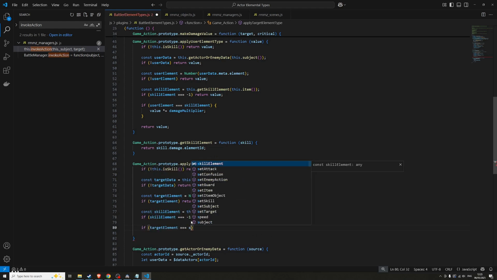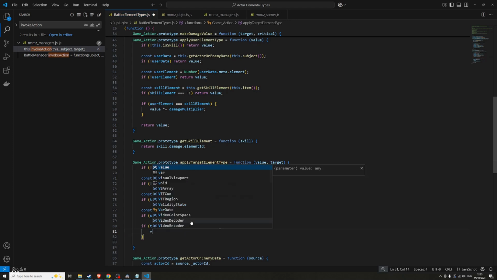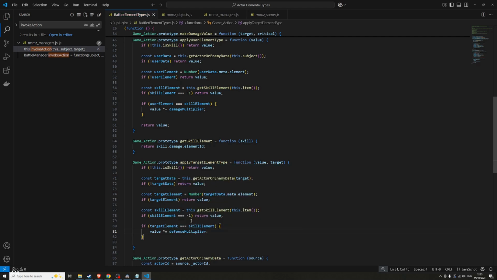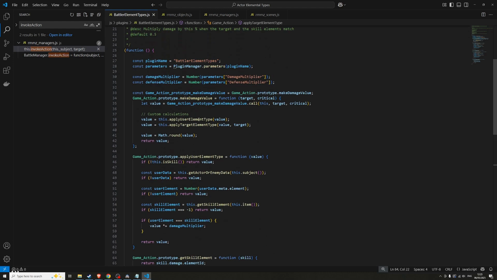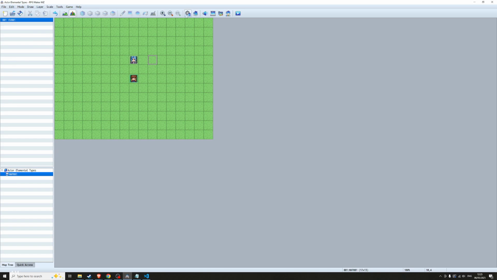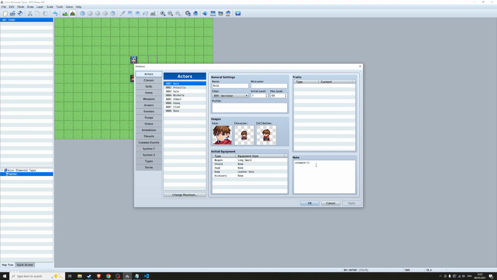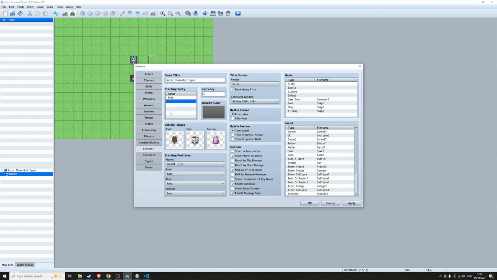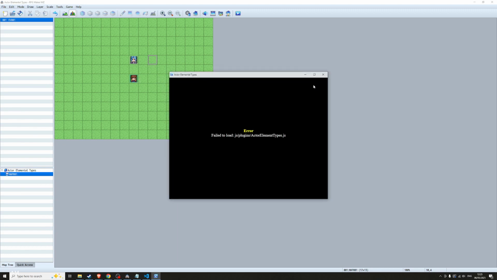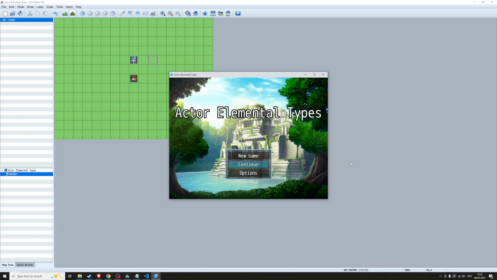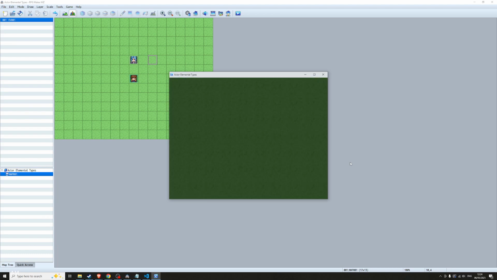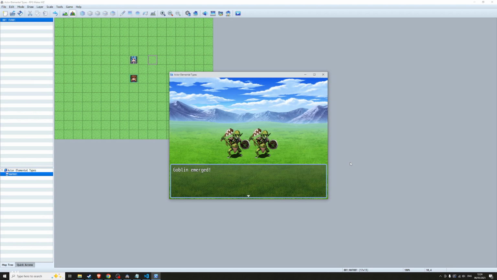So if the target element is exactly equal to the skill element, then we're going to reduce the value by some amount, and multiply by whatever the value is that was passed in, and then also remember to return the value at the end. So he has an element of 1. So if he jumps into battle, what we're testing now, the only member in our party has a defense against the type of damage they want to do. So it should end up just as a normal value, really.